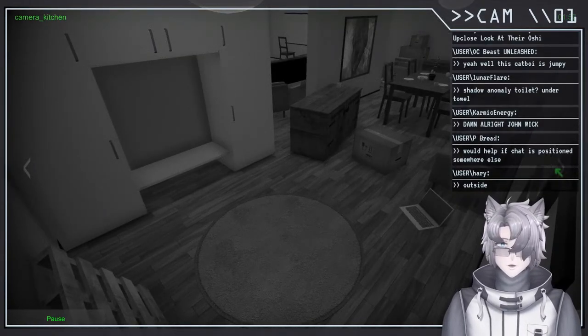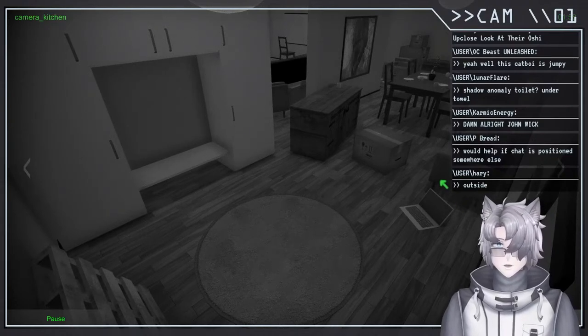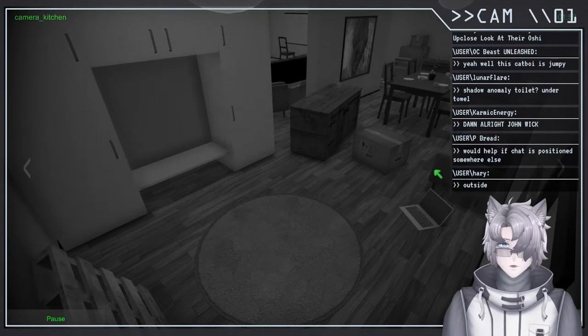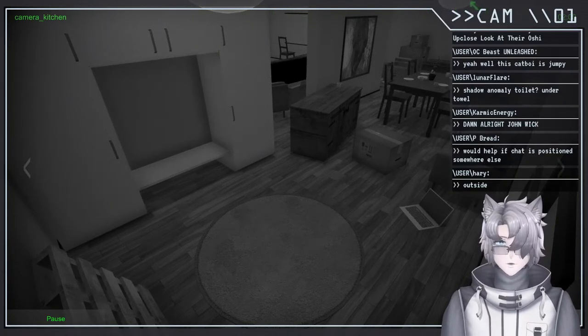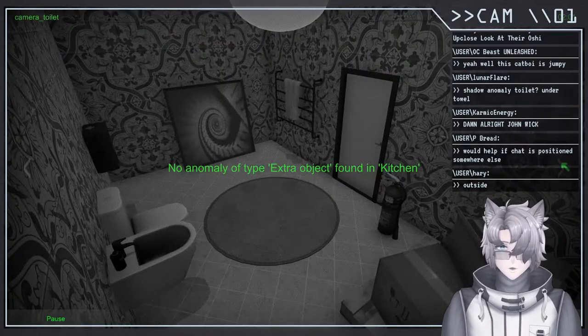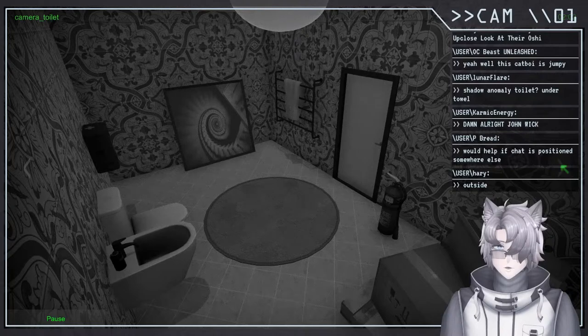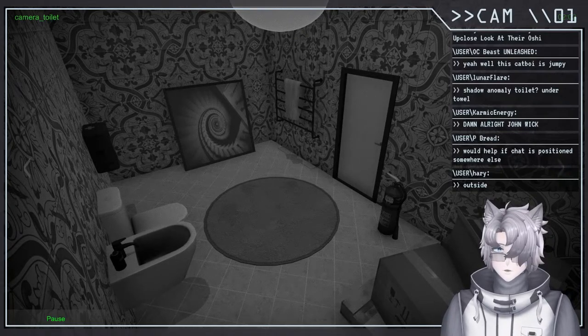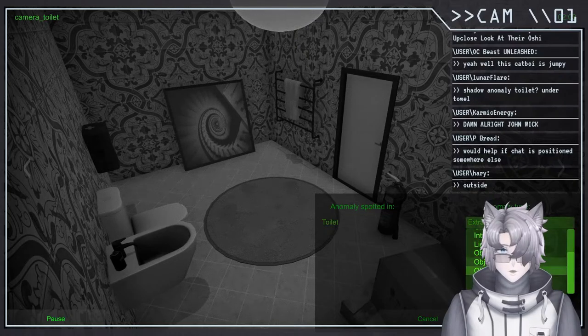Okay, so there are currently multiple active anomalies. So, given that I don't know what anything is, I'm gonna report for extra object in here and hope. Were there always two lights, by the way? There could have been two lights, I don't know. I'm just gonna report other in here. I feel like something's changed, I just don't know what.